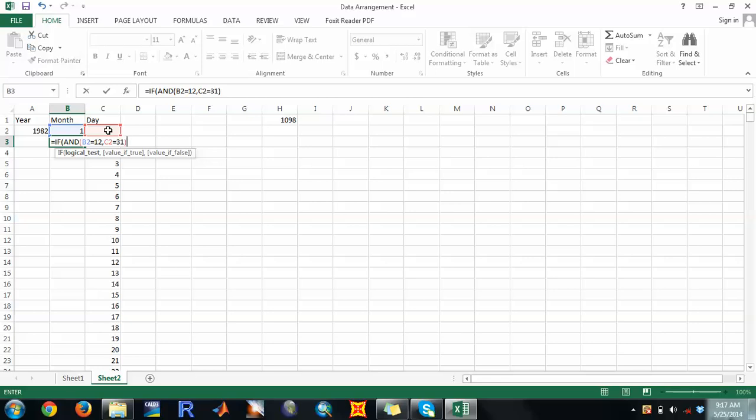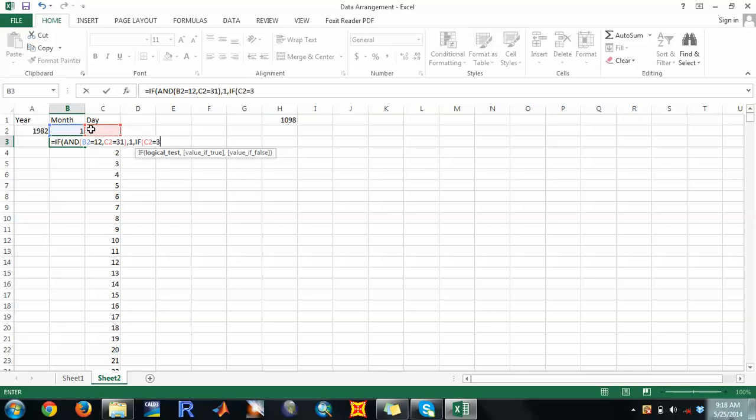So if this logic is true, which means this logic can only be true if this and this both are true at the same time. If one of them is false, then the statement is false. So if both are true, which means if yesterday is December 31, then today should be January 1. So we have to say the month should start from 1. And if this is not true, I have to test a separate condition, where I only have to check the day.